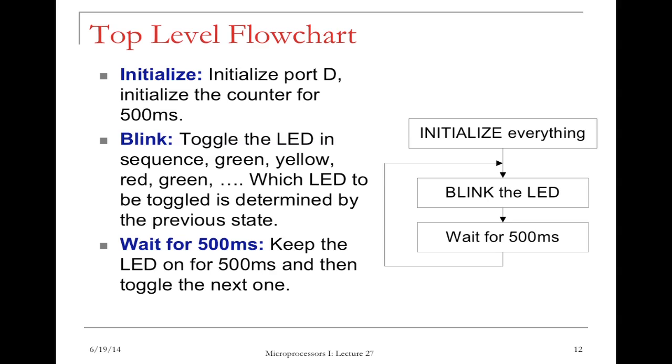The second phase is to do the blink. For blink, we want to toggle the LEDs in sequence. If it is green now, then next time we want it to be yellow. If it is yellow now, then next time we want it to be red. If it is red now, then next time we want it to be green. So that's the toggle. For doing this blink, for doing this toggle, we really need to know which LED is on right now.